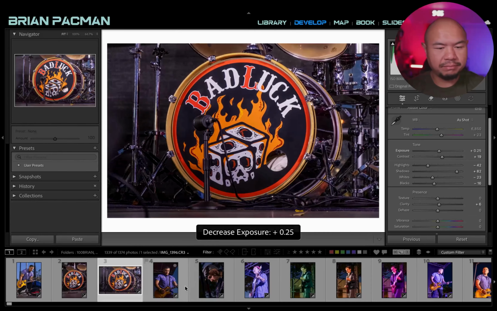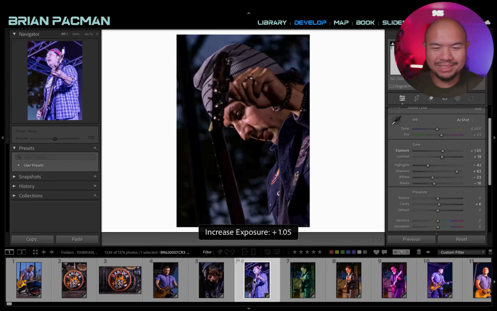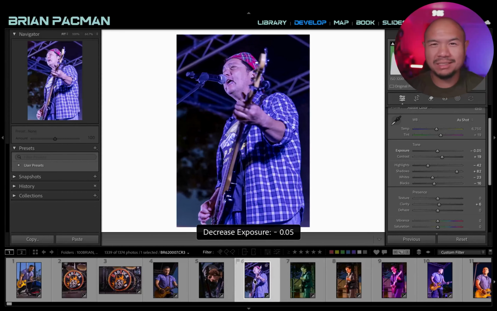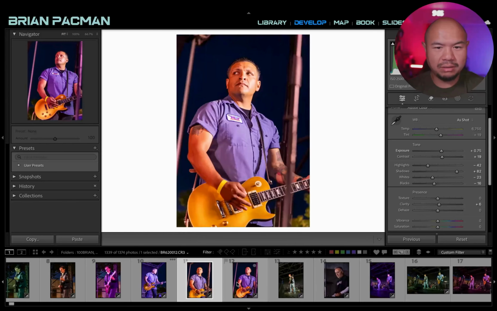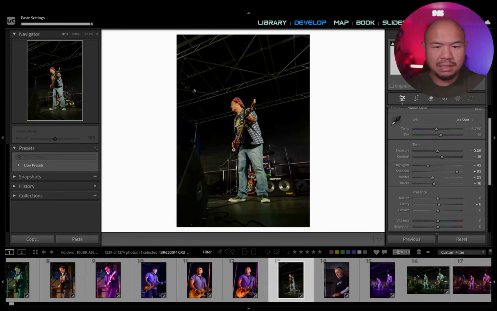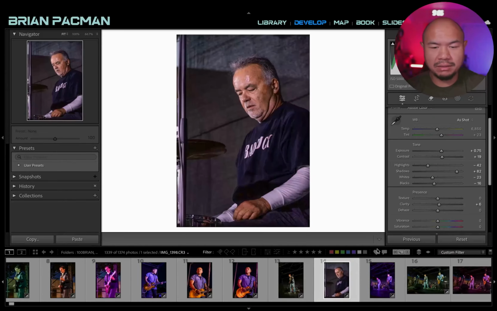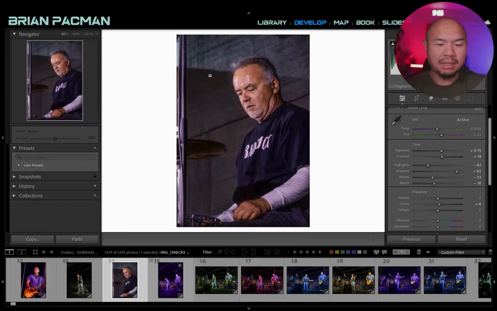Just darkening. These guys, they're just setting up. These are just test shots. You might be thinking like, oh wow, you're gonna go through all the images and just darken them like this. You know what? Yeah, sometimes I have to. If I see images that are similar, I could paste the previous setting, which is gonna save some time. And using the shortcuts helps save a lot of time.